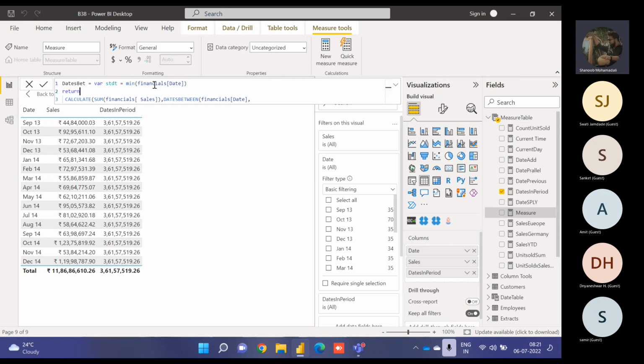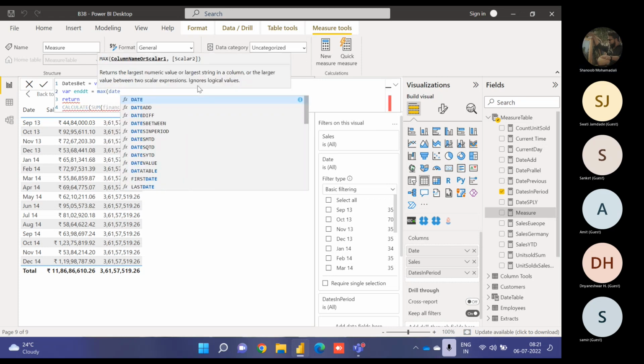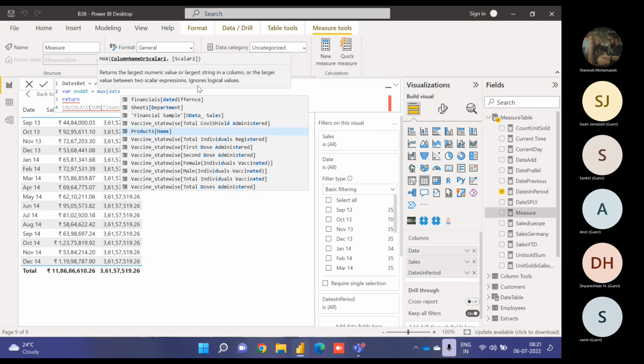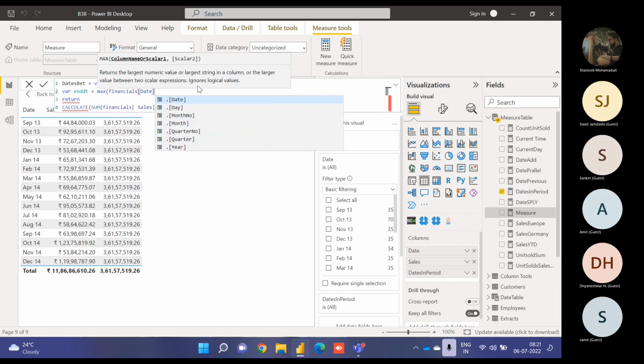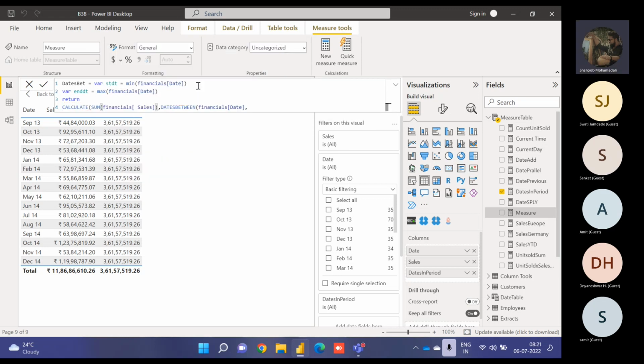Then if I have to use this variable, I'll say return. Let's create one more variable. So I'll hit Alt Enter. Variable end date. I'll say max of date. So two variables I have.